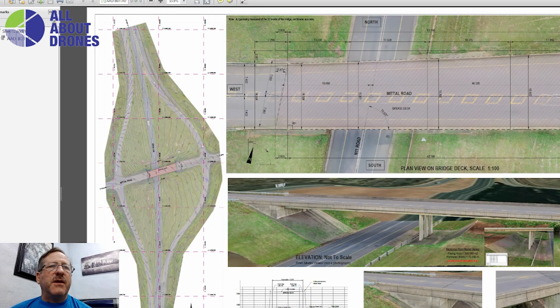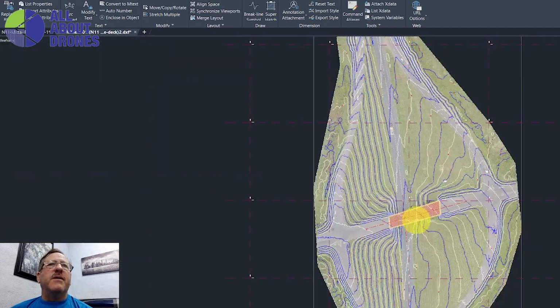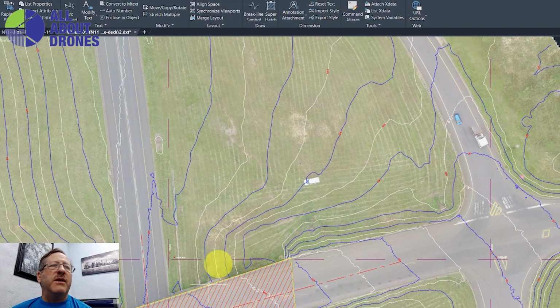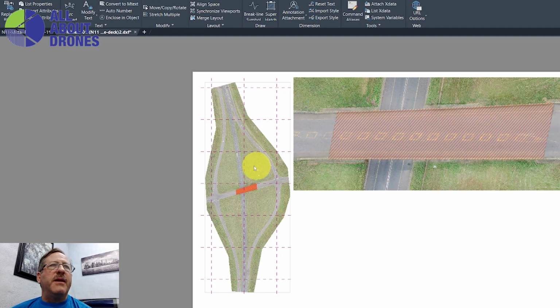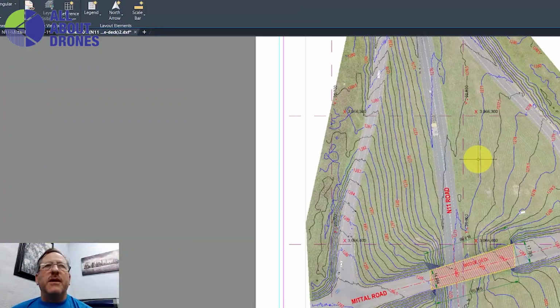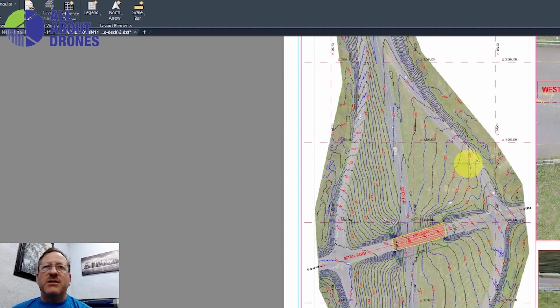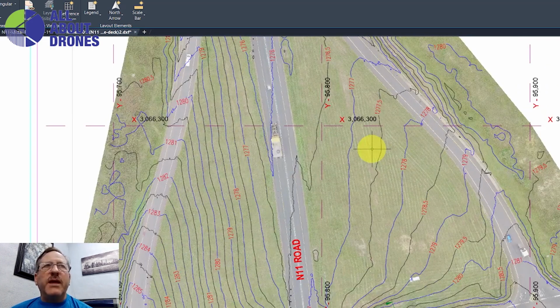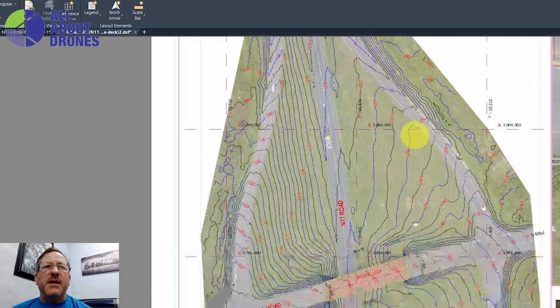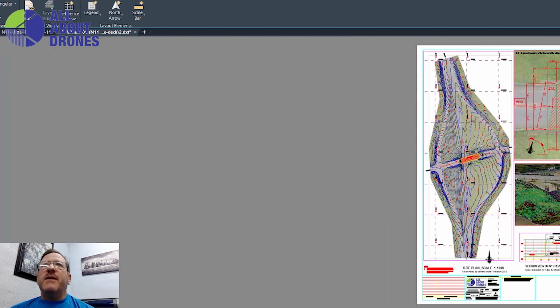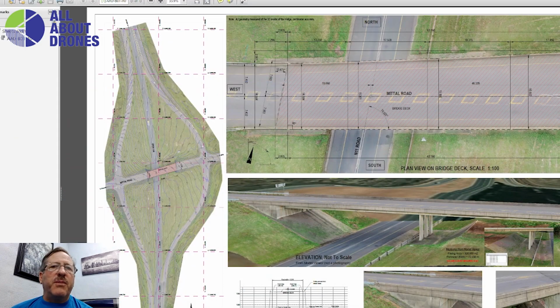I'm opening Civil 3D. Here we have the contours that was generated in Civil 3D. And the drone survey orthophoto is placed in the backdrop, and that is what is typically then what you see on the drawings. We normally make the photogrammetry image, or orthophoto, or orthomosaic as it's also called, fade it out a little bit so that the drawn entities can be better seen, things like dimensions and text and so on.